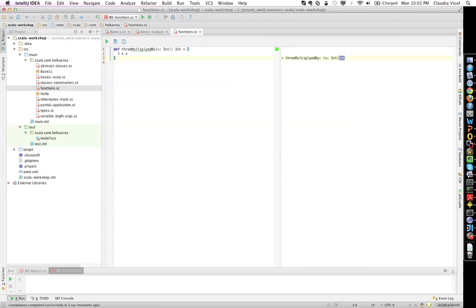Okay, so this is the basic declaration, and you can easily call it by 3 multiplied by 2, or you can assign it to a variable, either var or a val, and say result is 3 multiplied by 45.